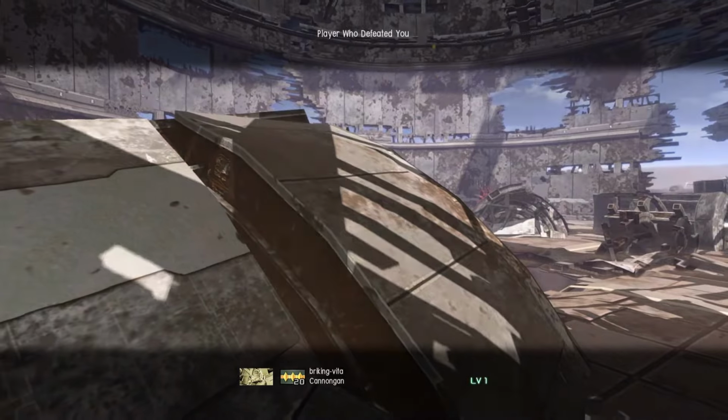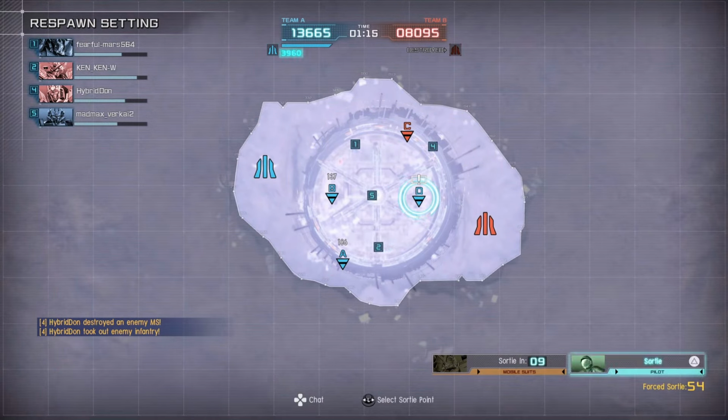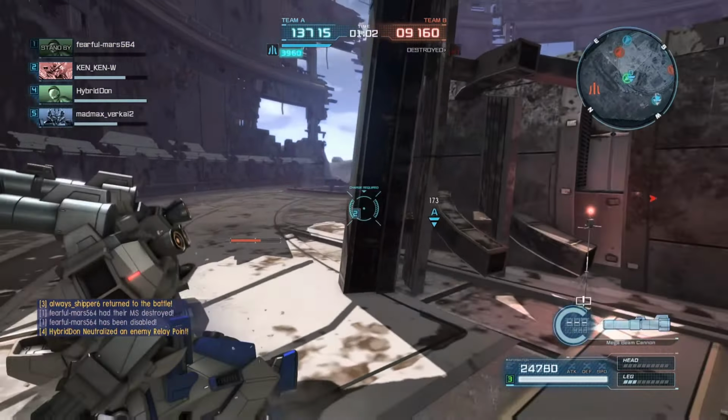But yeah, so far so good. They did manage to destroy the enemy base, which got them out ahead. 13,665 to 8,095. So going by those scores, odds are good they would have been ahead even if they hadn't destroyed the enemy base. But it's not going to hurt anything, especially with a minute to go. I'm sure this enemy team is going to be pushing pretty hard.